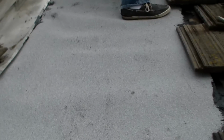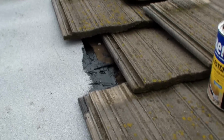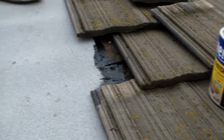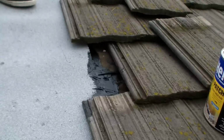Okay, I got the best stuff I could find. This is the 40 weight underlayment, and it's the kind that has the peel. Like this whole edge right here, there's a plastic strip that peeled off along this edge, and the whole bottom had a plastic strip that you peeled off. And it was a pain. Boy, I did not want to peel. I don't know if I can recommend that peel and stick stuff, but it's got to be a lot easier than putting down a big layer of tar on the roof and then putting tar paper over top of it, or felt over top of it.